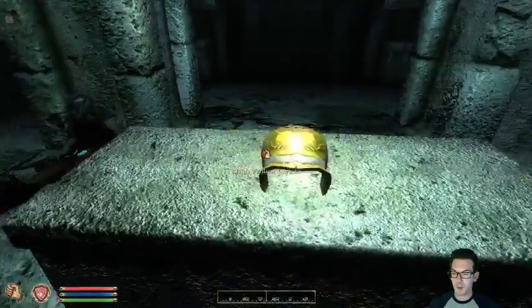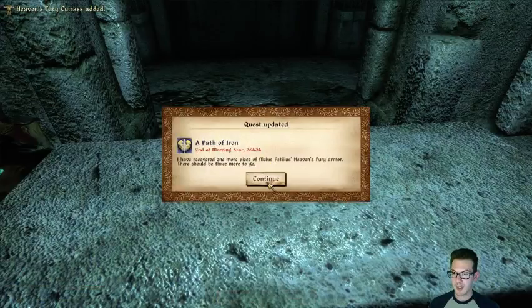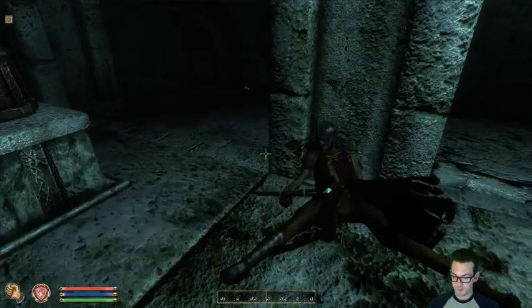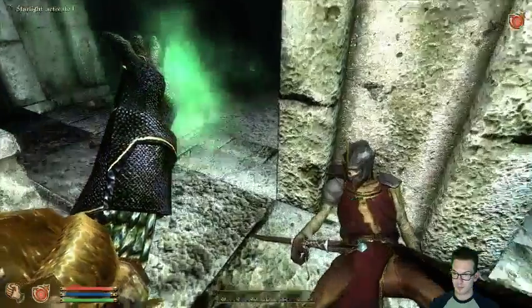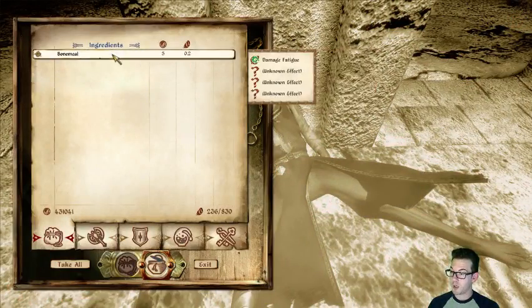So this is actually the holy armor we've been looking for, although we do have 3 more pieces. I've covered 1 more piece of Melius Petilius's Heaven's Fury armor. There should be 3 more to go. There we go. There we go. Ooh, oh, it's a special one.